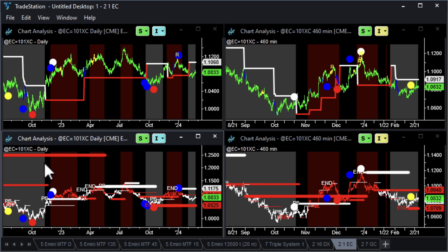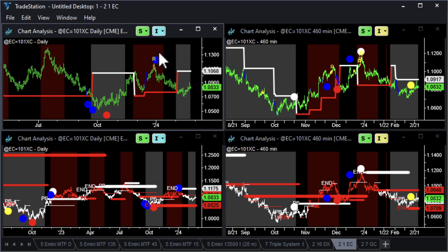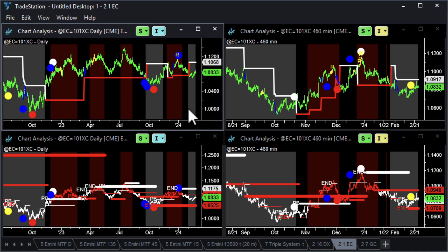So here we've got the daily time frames and the 460-minute bar, exactly three 460-minute bars in a day session of the euro futures. And here you can see the topping out activity that we had on the euro with Rambo patterns right here at the highs. Rambo with an exhaustion buy pattern on the daily chart here, that's very unstable. So that's showing blue professional bars into those highs, taking profits. The amateurs get wrong-footed at almost just under 112, gets rejected, and we fall into confirmed downtrend.